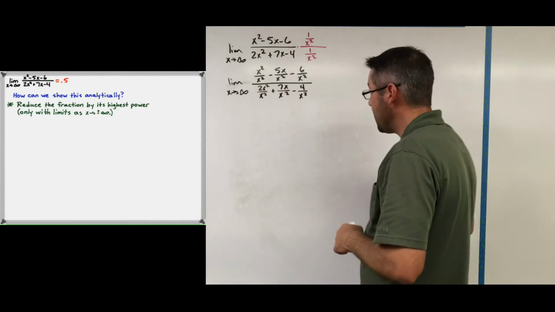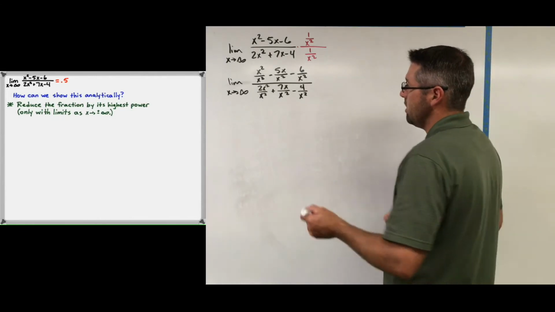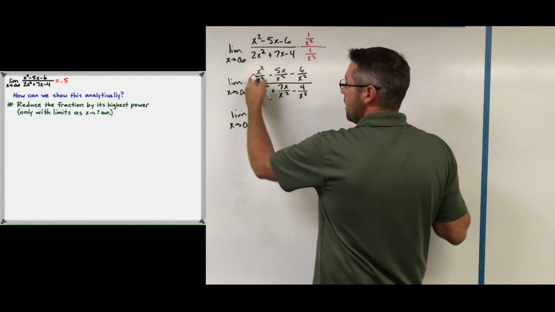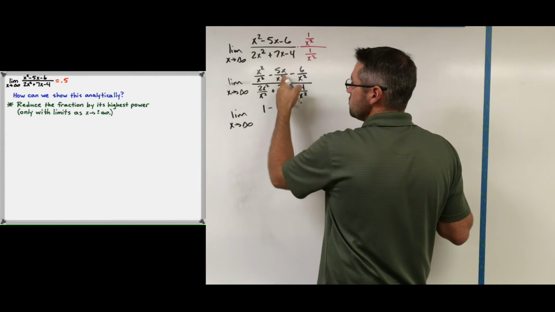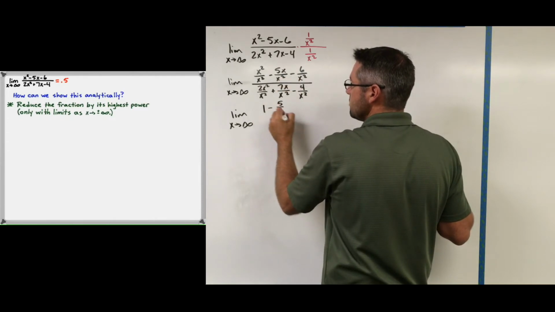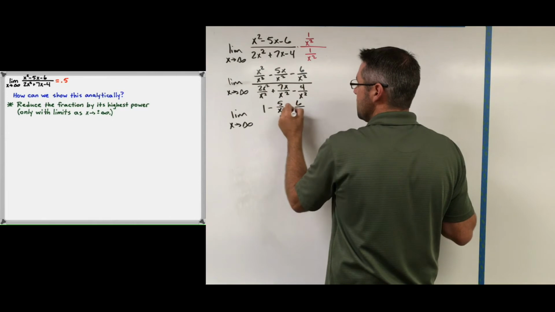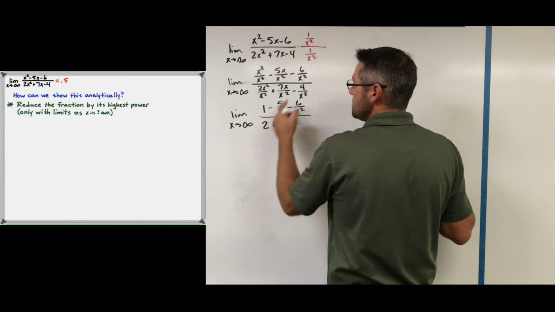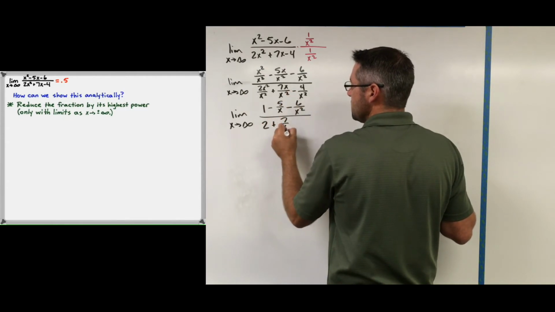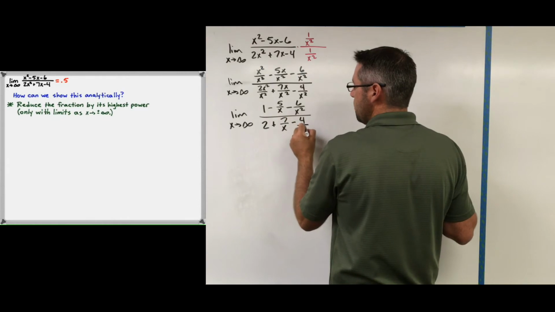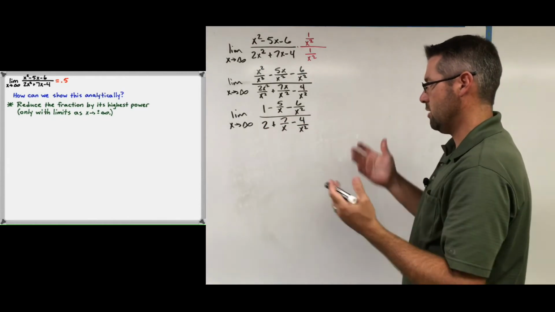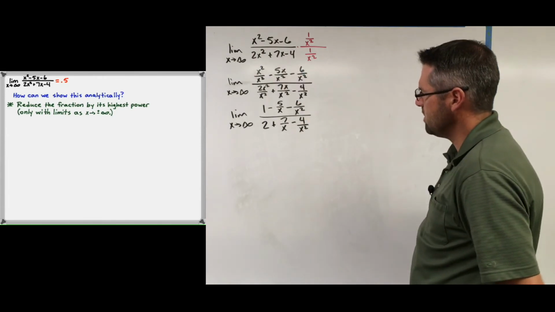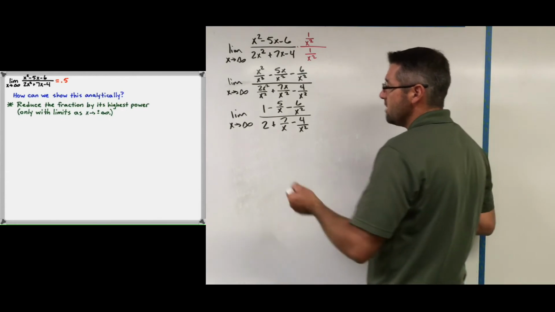You can hopefully see now that you can reduce a bunch of things individually, like x squared over x squared is 1. So the limit as x approaches infinity of 1 minus, well, one of those x's reduced, so you're left with 5 over x, minus, well, that doesn't reduce at all, so we're going to leave that there. And then in the bottom, 2x squared over x squared is 2, plus this one, the x reduces, so 7 over x, and then that one stays the same. And so we end up with that expression. You go, well, I don't know what that does, but now, since I reduced something, there might be something that happened. Well, let's go ahead and try substituting again.